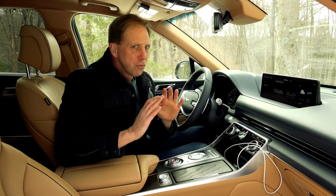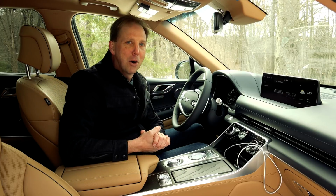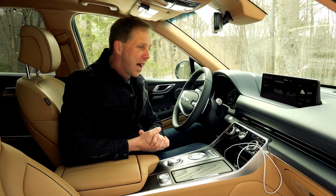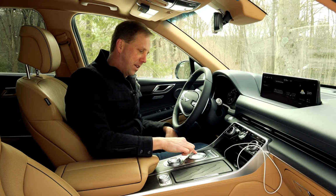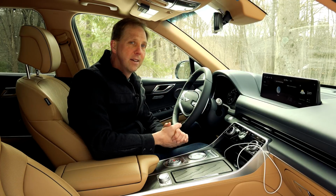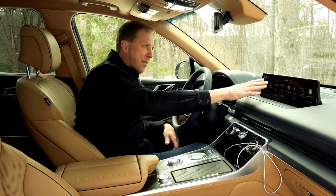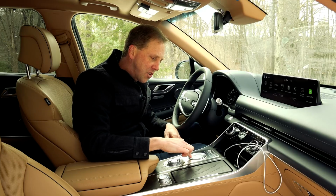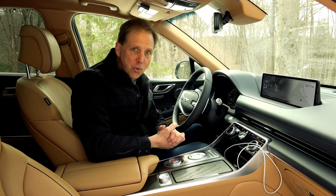This cabin is really sharp. I love this ultramarine blue dune combo going on in here. It's also very minimalist in the Volvo style. But I have to admit, it's taking me some time to warm up to this rotary dial touchpad interface for the huge screen. But of course it's needed because this is such a far reach from the driver. Now that being said, I wish this dial was more textured. It can get a little slippery on the fingertips, making it difficult to control.